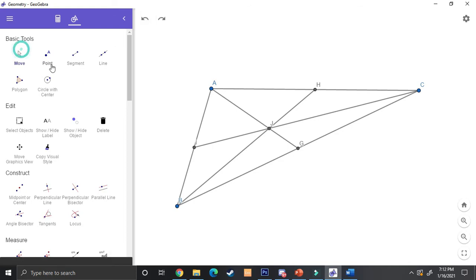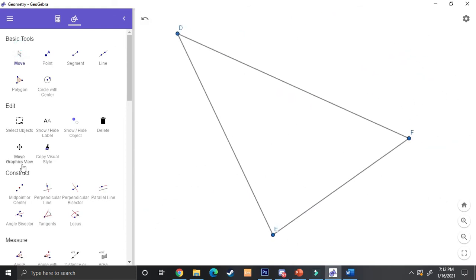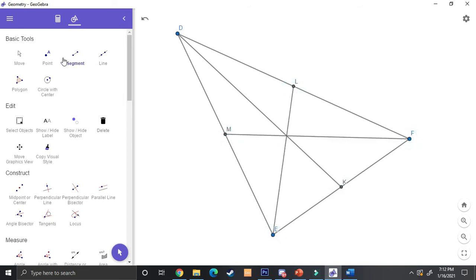Now let's try this with the acute triangle. So we get the midpoint, the midpoint, the midpoint, and we draw a segment, a segment, a segment. Point N. Now, as I said earlier, KN is to ND is 1:2, LN is to NE is 1:2, and MN is to NF is also 1:2, and DMN, MNE, NEK, NKF, NFL, and NLD all have equal area.